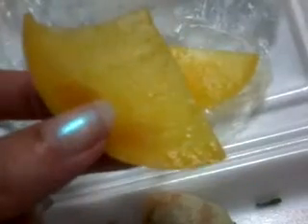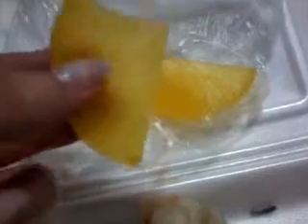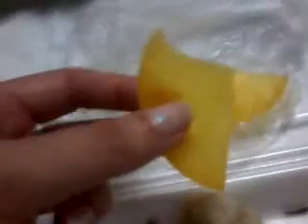It also comes with this stuff. I don't really know what this stuff is, but it's pickled something — I'm confident, because a lot of things here are pickled. It's like Russia — everything's pickled. It's crunchy and it tastes like it's pickled, but I don't know what it was before it was pickled. It's delicious. And if it's too spicy, it has a sour pickled taste to it, so it'll cool off your mouth if it's too spicy for you.